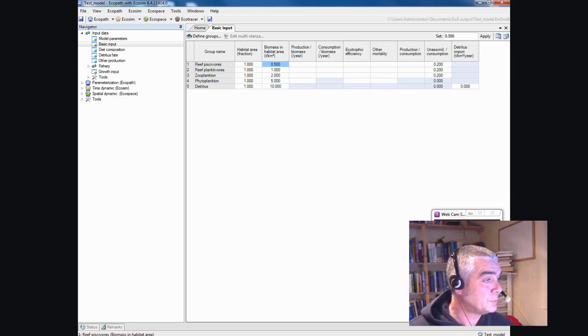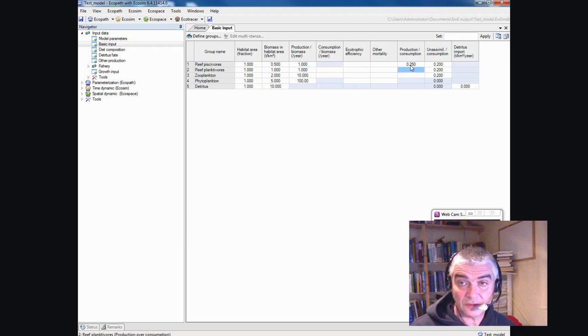And then we have P over B, which is production over biomass, and the values we've been given for that are 1, 1, 10, 100. And then we have production over consumption. So that's not consumption over biomass, it's production over consumption. So we need to put that in. So 0.25, 0.2, 0.2.